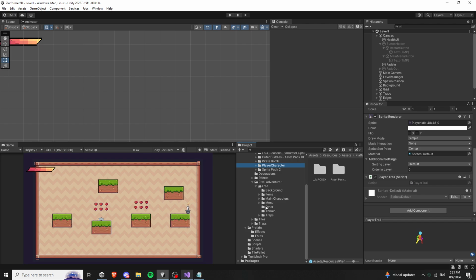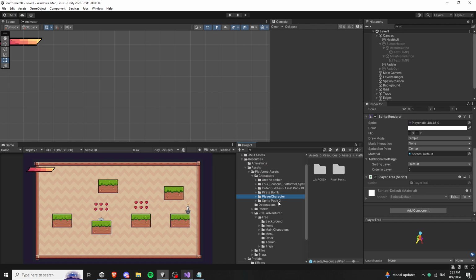I will put a link in Discord, and if you want, you can try to create enemies and traps yourself. And we'll continue to the next project, because we have a ton of enemies and traps that we can make, but we won't make them all.